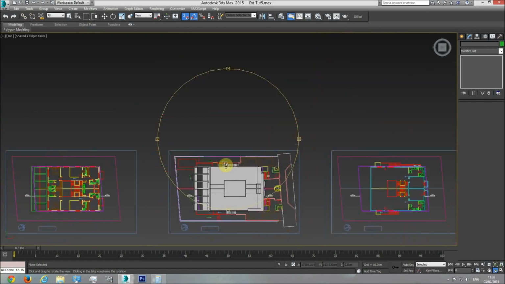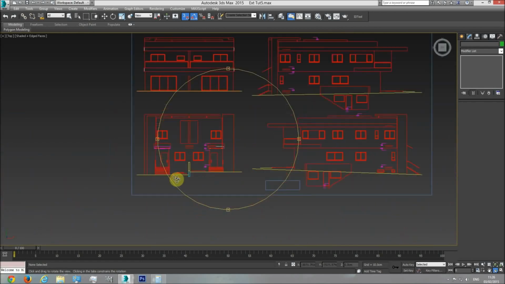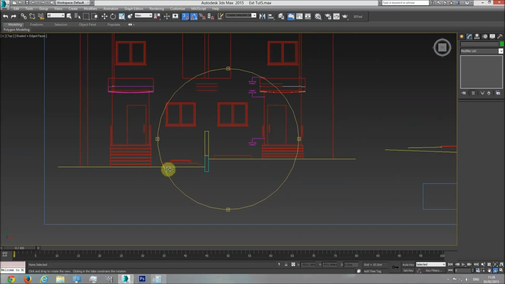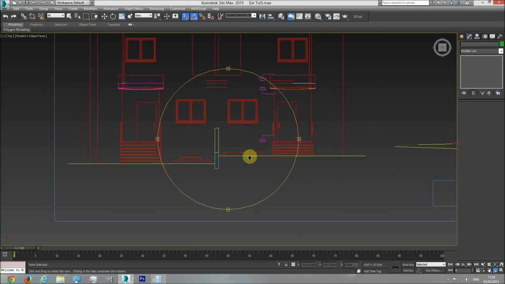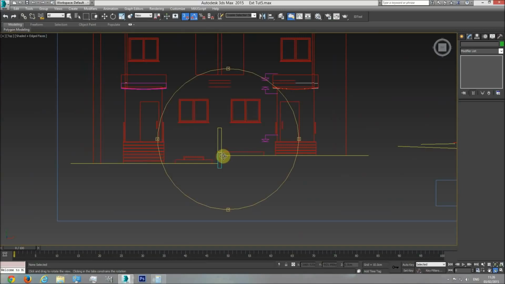Let's go to the top viewport. One last thing I want to see. Yeah, as you can see here, the height of the floor on this side is lower than on this side. That's why we had 2 more steps from the basement. But as you can see also, because the ground starts higher here, this element that covers the basement window is also higher than the left element.